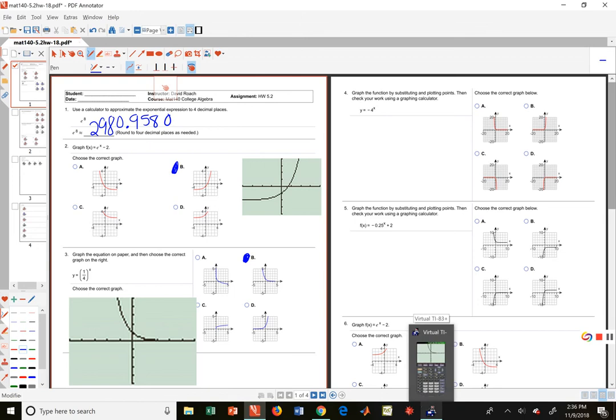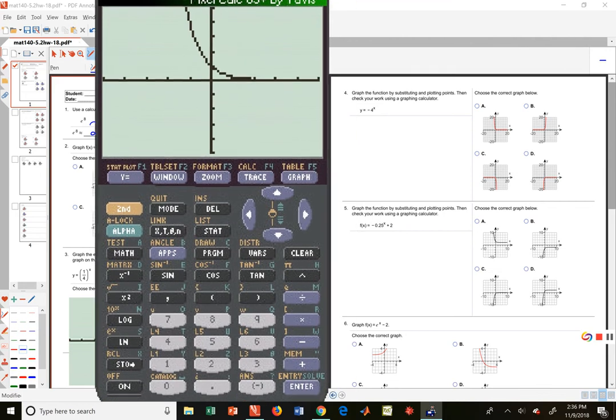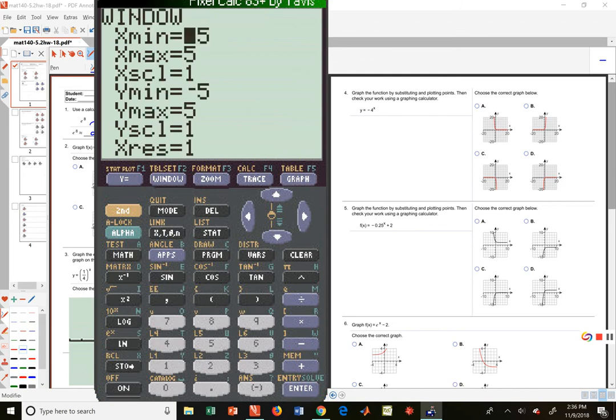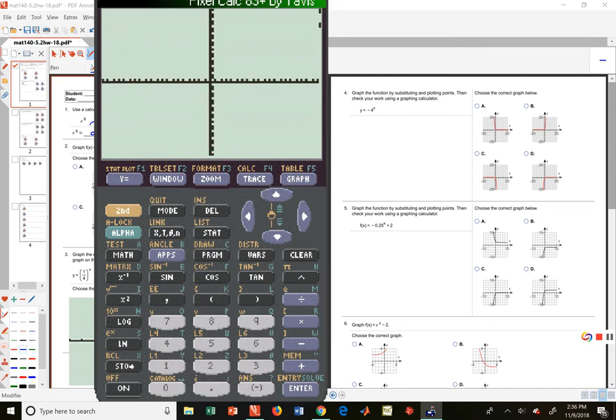All right. Negative 4 to the x. Now that negative 4 is on the outside, so when you write this, it's negative, and then it's 4 to the x. So be sure the exponent is not hitting the negative as well. The negative's on the outside of that exponent. All right, looks like our window's changed again. We're going -20 to 20, and -20 to 20. This is really important. I mean, it looks very different if you just hit graph without changing your screen.